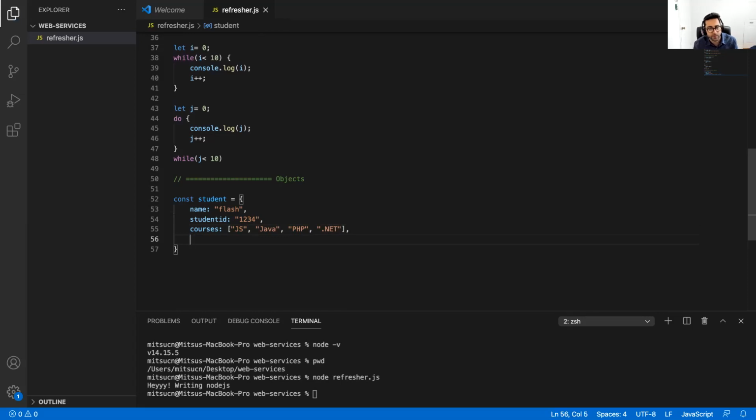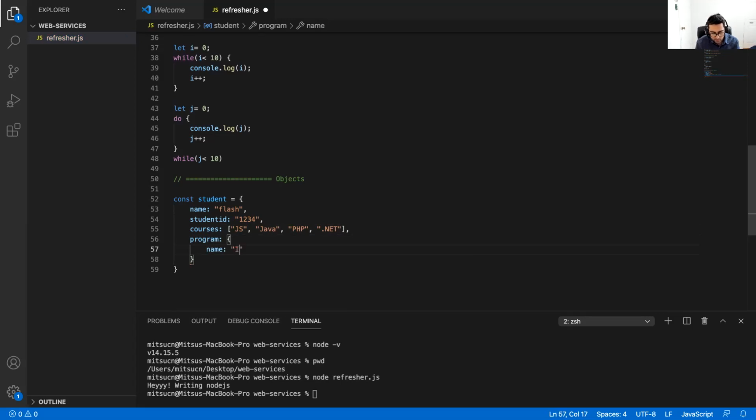And yeah, you can have anything you want in here, an array, another object if you want, and so on. All right, you can have another object here. You can have a program and the name of the program, right?